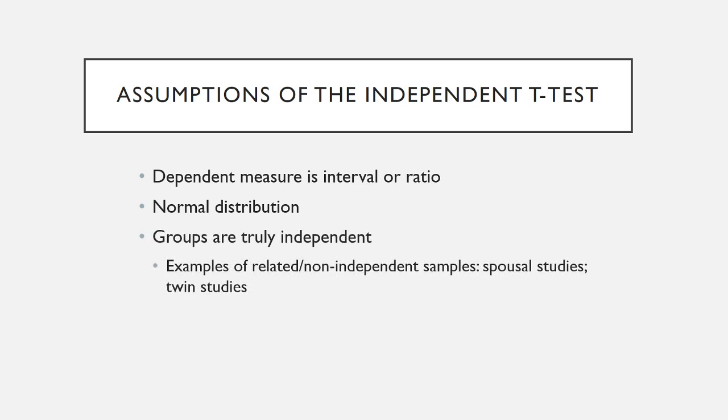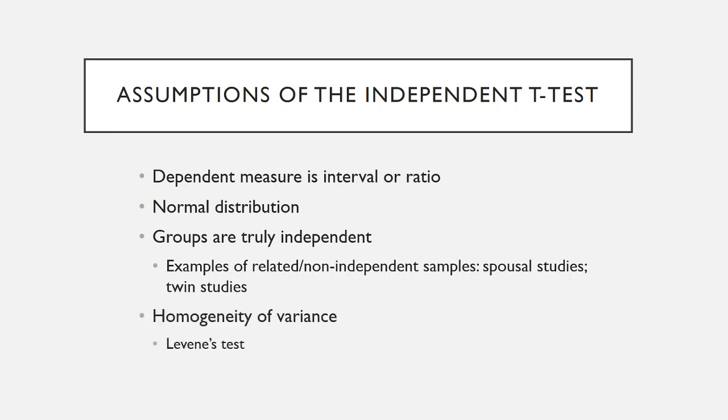And again, to the extent possible, the groups should truly be independent. So we're going to look at related samples in the next t-test lecture. If you do have samples that are connected to one another meaningfully in some way, let's say you're doing a repeated measures design where each participant is giving you multiple outcome values. Okay, if we want to use an independent samples t-test, we should make sure that our groups are truly independent. Our groups are completely separate. All of our participants are only in one group or the other.